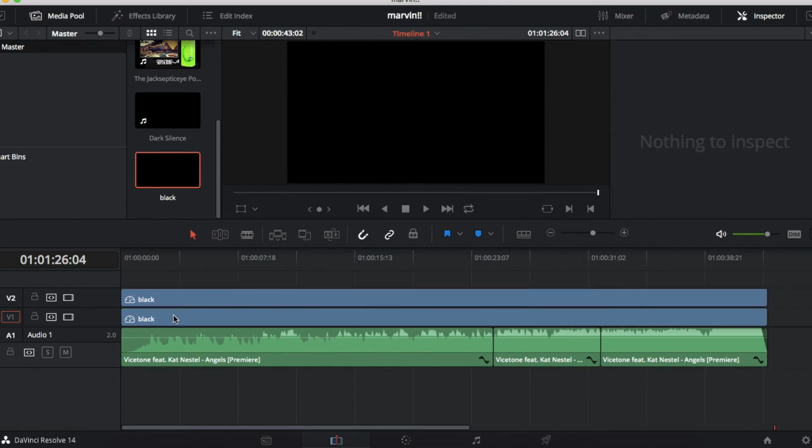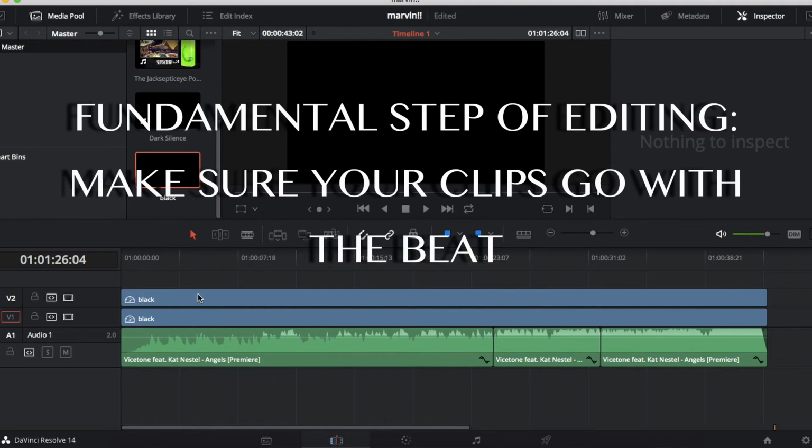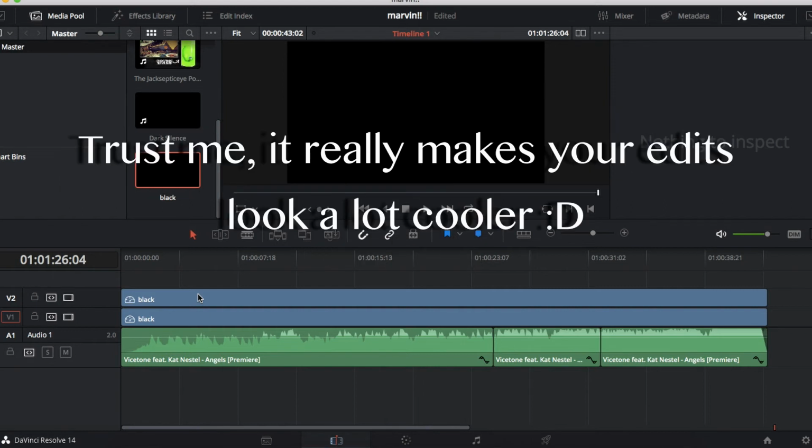And then for the bottom one, that would be the beat, and for the top one would be like different clips. It'd be whatever I kind of feel like. It's not set in stone, it's like a rough draft, but it really helps me figure out where exactly I want my clips. Something that's very important for edits is that you have to make sure that you go with the music. You have to make sure it goes with the beat and it works well together.